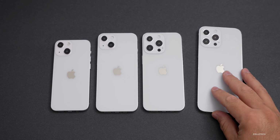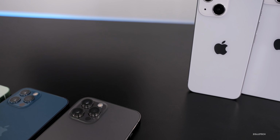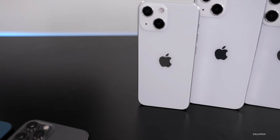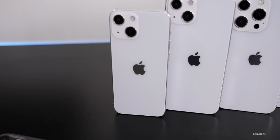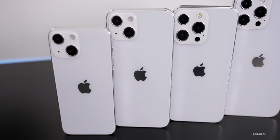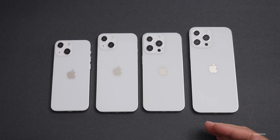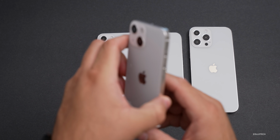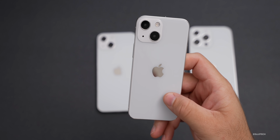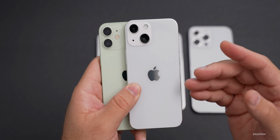Now, if we take a look here, you'll see there's 4 different models this year, as we would expect. So we have 3 different sizes, 4 different models, and Apple could call this the 2021 iPhone, the iPhone 12s, or the iPhone 13. We'll just go with iPhone 13 for now, but as you can see, again, we have a new mini size, and there's some obvious differences here between the current one and what we have with this model, but the mini is said to be coming out for this year also, and it may be the last year that they manufacture it based on poor sales. Now, that could just be a rumor at this point, or it could be true.